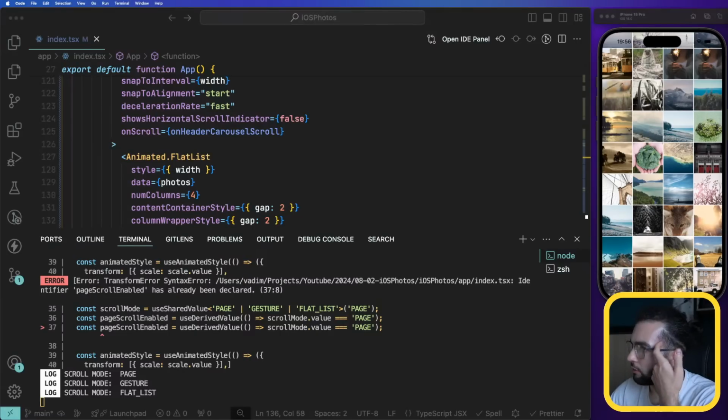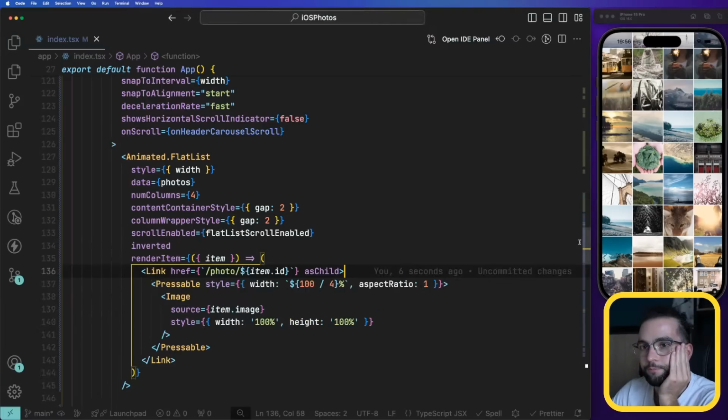That is going to be the scroll handler. In the FlatList scroll handler.